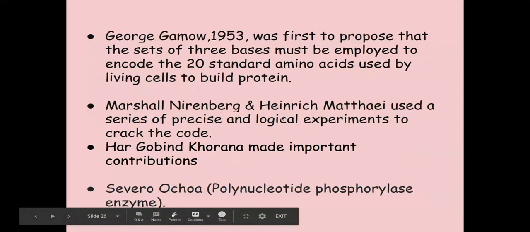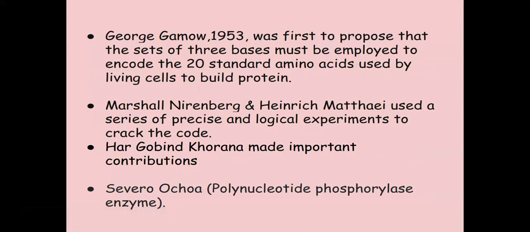Now, in your book, they summarize the history of how the genetic code was cracked, and they just give you a few tidbits and a few names here and there. But the history, if you really delve into it and want to learn about it and understand it more, is very interesting. I have linked some videos in Google Classroom, which give more clarity to the whole process of how the genetic code was deciphered over a number of years, and how there were people working in different countries to put all this together.